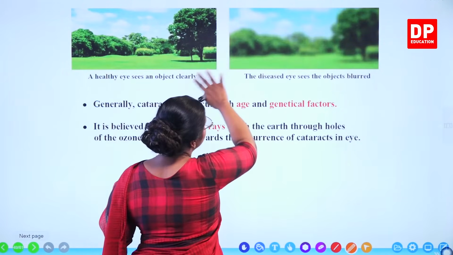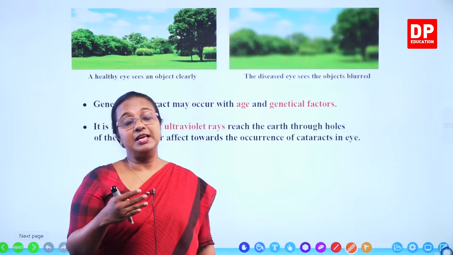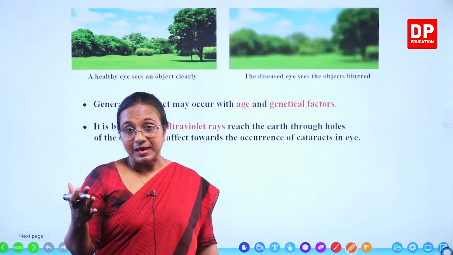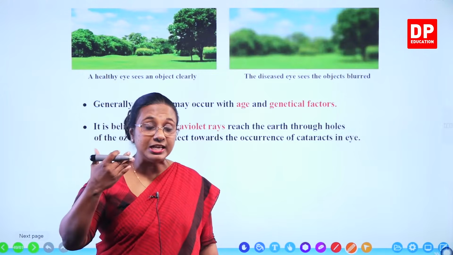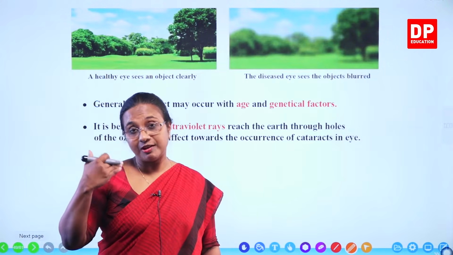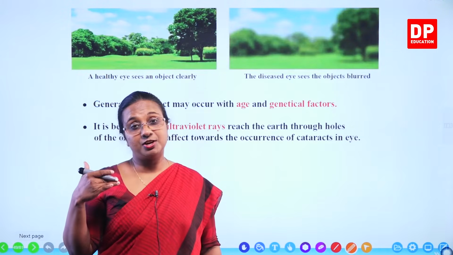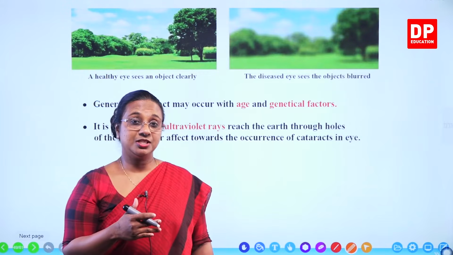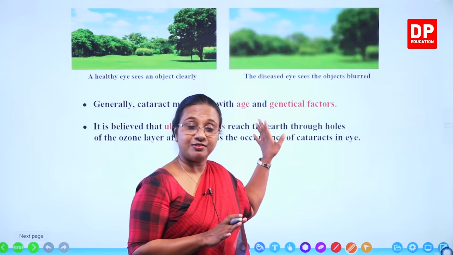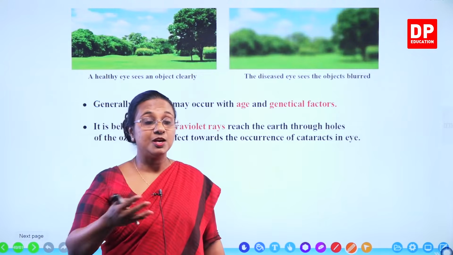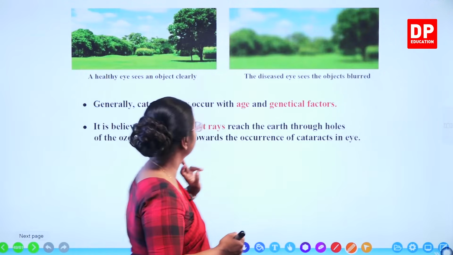So, you can see these two diagrams. Now, imagine you have an oil paper in front of you. You all know about oil papers. They are not transparent. They are somewhat translucent. They allow only a small amount of light to travel through and they scatter the light. So, if you are holding an oil paper in front of you, how will you see the image? It will be blurred. The same way, for a person with cataract, the light rays are scattered. So, because of that, they see a blurred image. That is what is shown here.